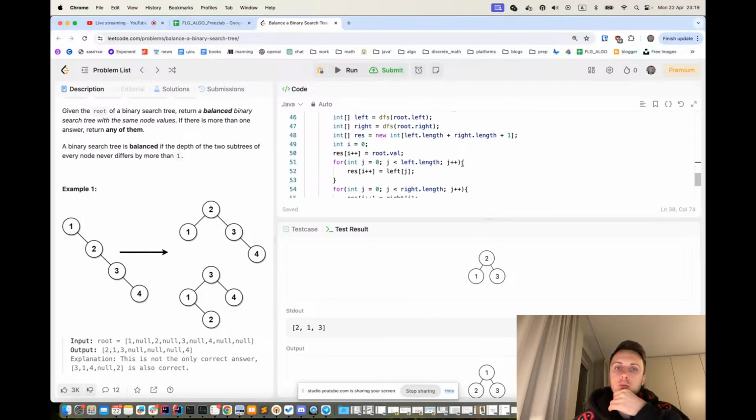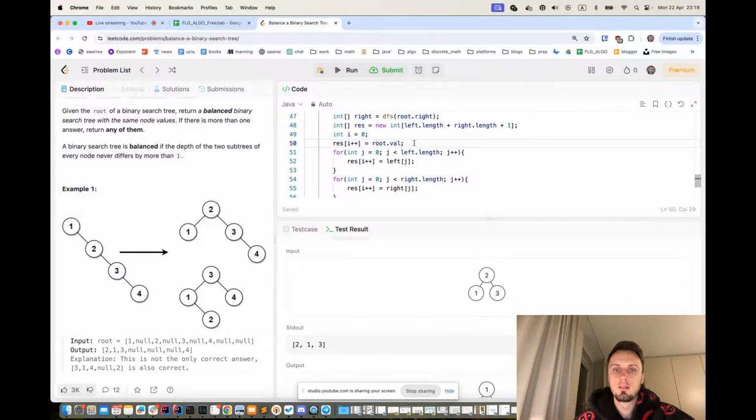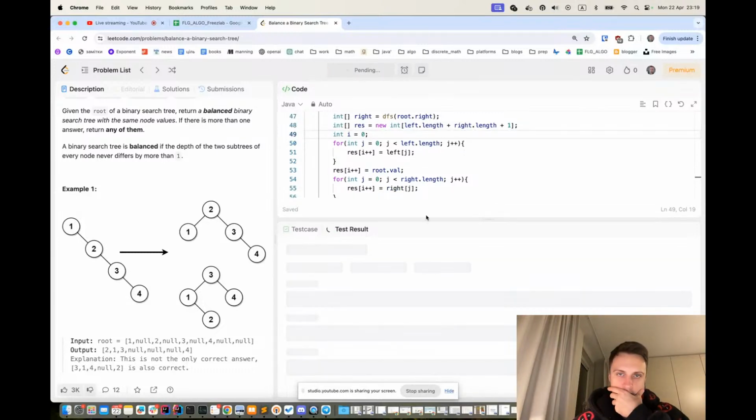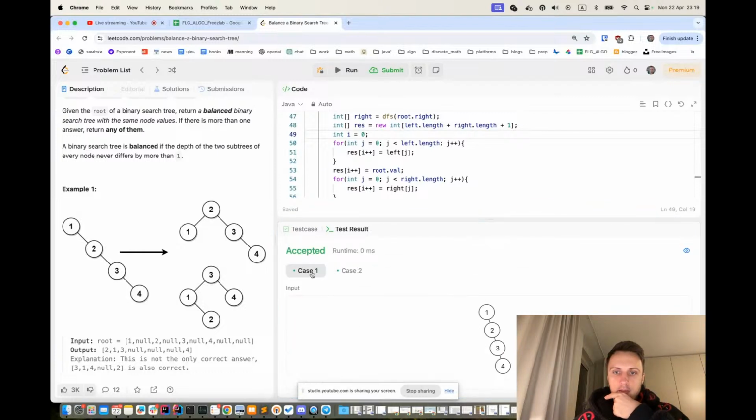Yeah, so maybe when I do this DFS, I should take first left, then mid, and right. Okay.